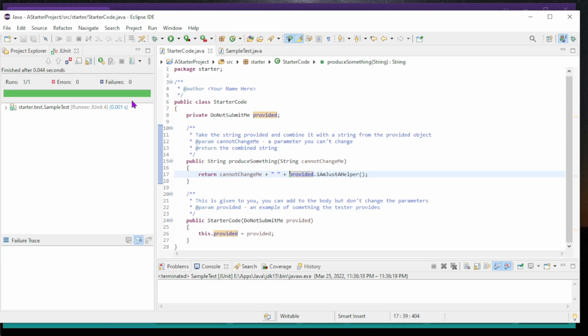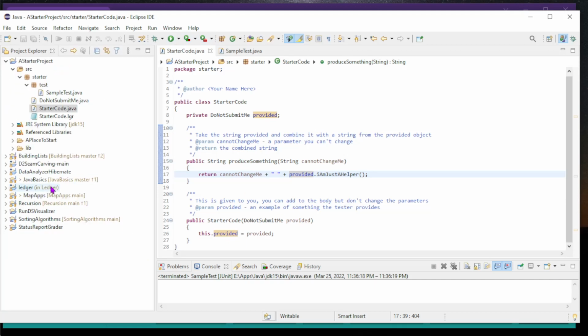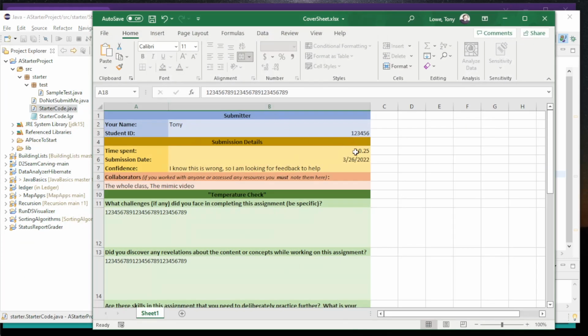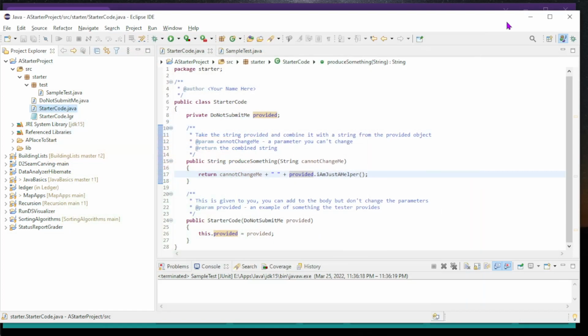I passed. So now I've happily passed my test. I'm ready to go. I should go back to my cover sheet and say, okay, well, I spent 0.25. I already predicted I was going to spend 15 minutes, and I write down some lessons now that I have it working. Nothing too long in this case. You don't spend 20 minutes on an assignment that takes you 10 or 15, but if you spend hours on it, it's probably worth spending 5 minutes to go and reflect on what you did.